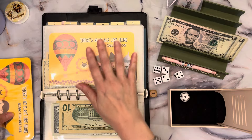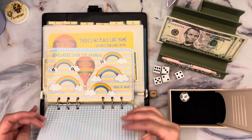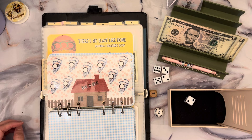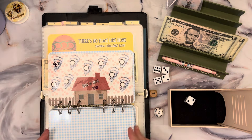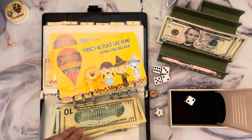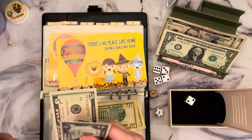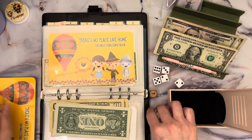So that is our There's No Place Like Home savings challenge. Let's do a roll and save, but instead we're going to use a six-sided die. So that's going to be two — we'll put a two here and mark D6 so I know what I rolled. We need two — of course we don't have two in ones right now. Let's break a five. One, two, three, four, five — take a five, put it in, and put that back into our Camp Cremolot. We need two — one, two. That's going to go in there.